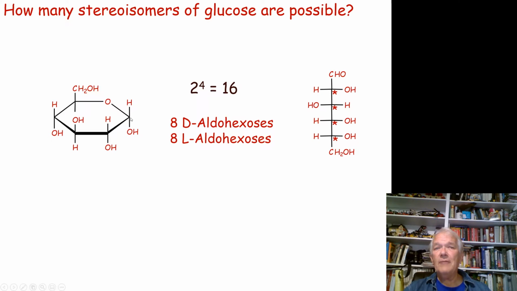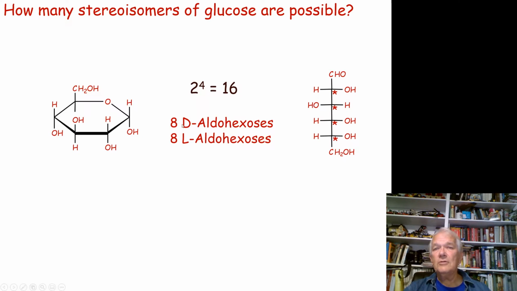Because they rapidly interconvert, that's the alpha or beta, they're really the same. They're different structures, but they're not really separate molecules because they're in direct equilibrium with one another. So we don't consider alpha and beta glucose to be different molecules. So we have 4 chiral centers that we have to worry about: 1, 2, 3, 4. Now the one back here where the side group is makes the difference between a D sugar and an L sugar.